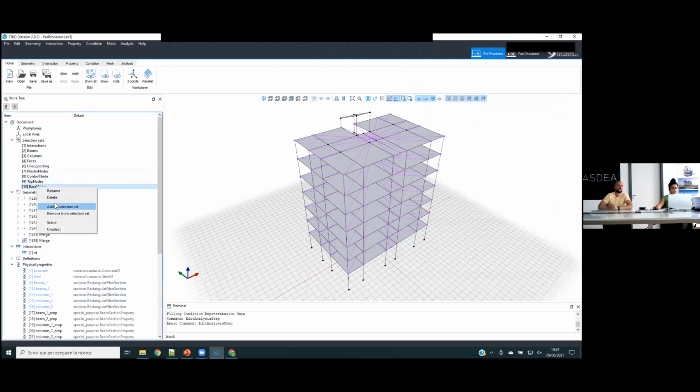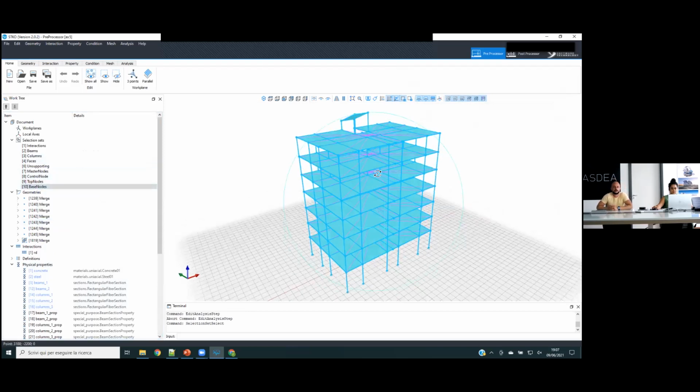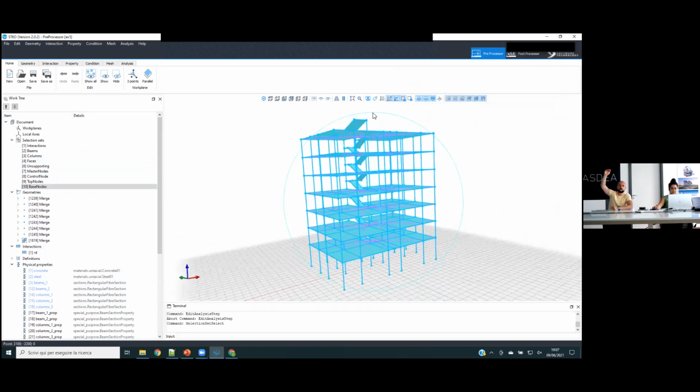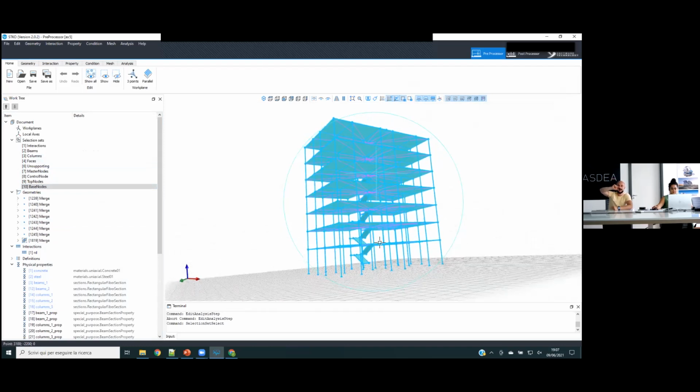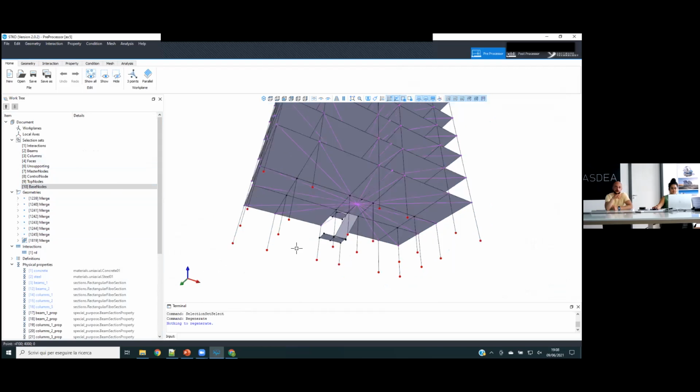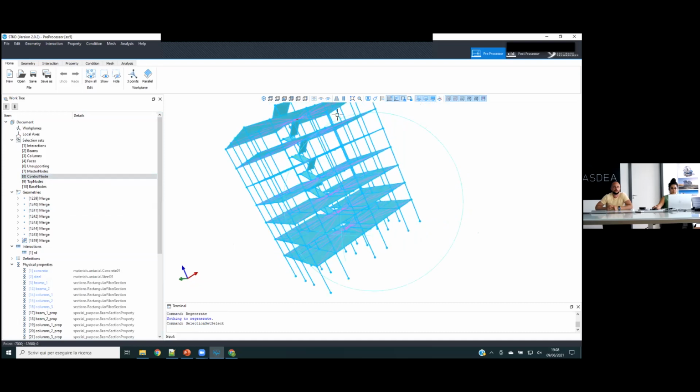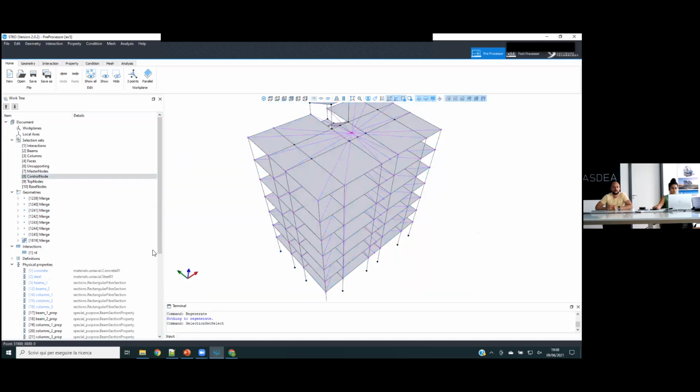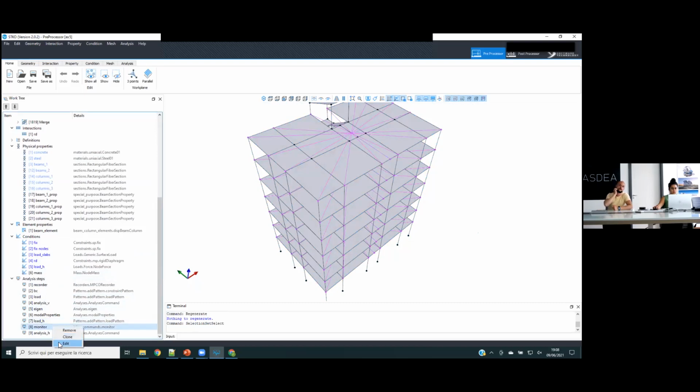The selection set here. Yeah, she created two selection sets, one for the control node, and that will be used for the displacement, so the x-axis of the graph. And then she created another selection set, which is called base nodes, that has all the nodes at the base. So all the nodes that will develop reactions. Okay. So when you go into the monitor, I want to just show you here, the control node is the top node. Yeah, the control node is the top node because it will be the one that moves more. Yeah, it will displace the most.